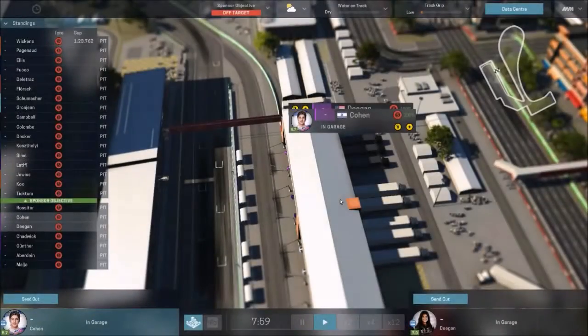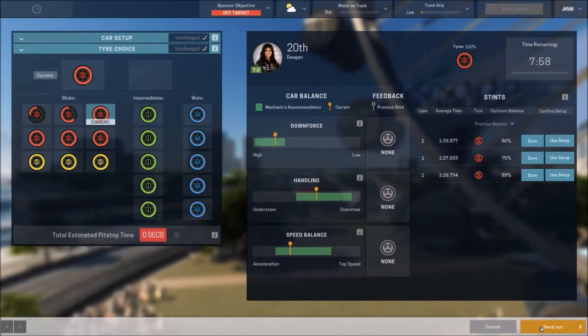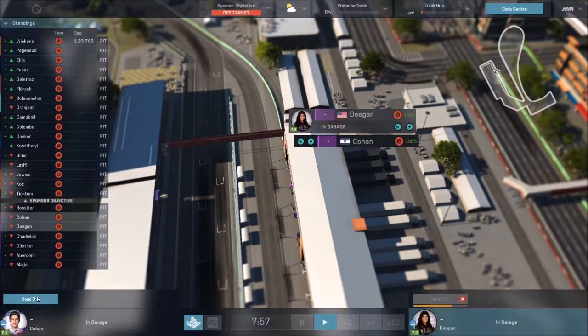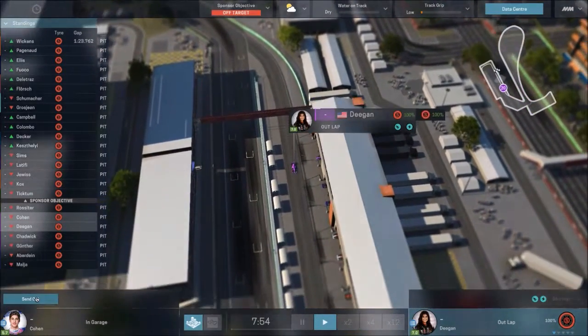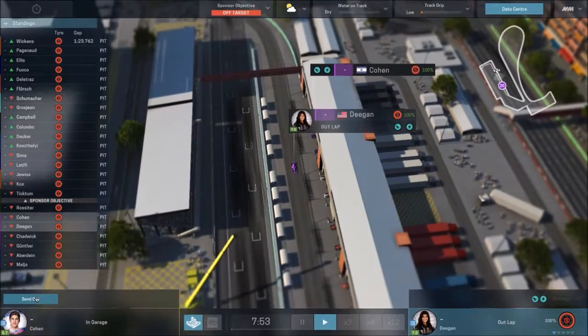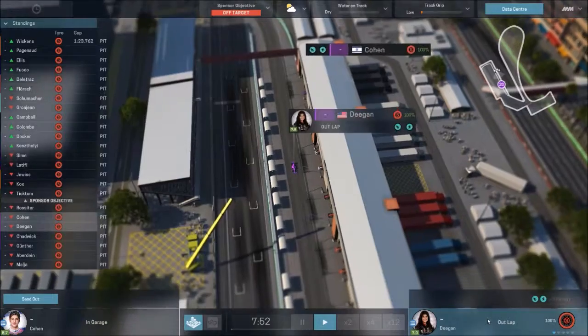Right, let's take qualifying. I'm going to send you both out straight away. I don't know why you set the setup on the car up and then it tells you to do it again when you come into here. So let's send Deegan out, hopefully before any of the cars go, which looks to be the case. So I want to give Cohen a bit of free space.